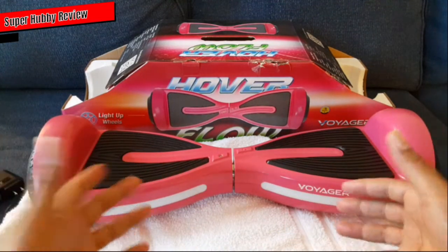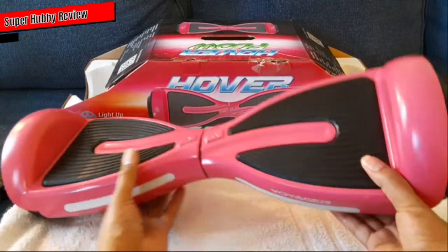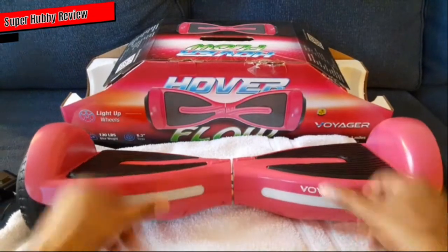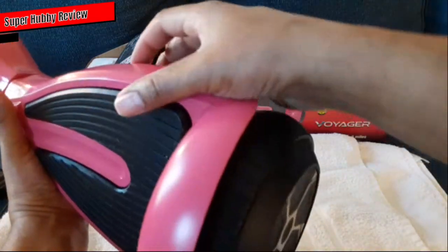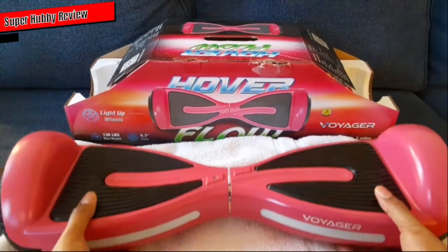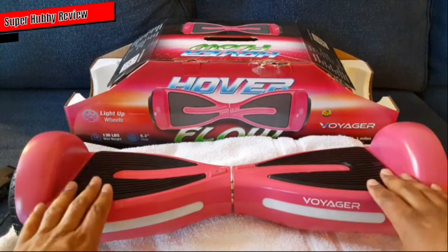This is a really cool little thing — I wish I had something like this when I was growing up. Kids these days have the most awesome little gadgets. You get your lights flashing, the wheels light up on the side — I love that. I'm a geek when it comes to these things, and even though it's for the kiddos, I haven't purchased myself one yet. This is a pretty good thing to have.